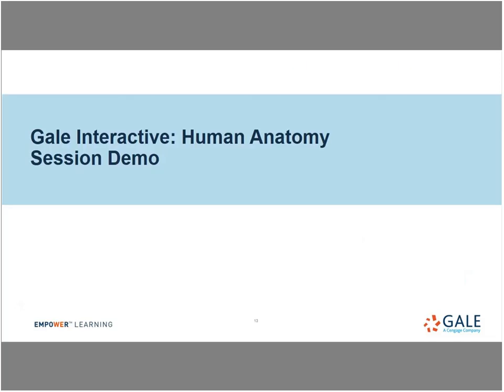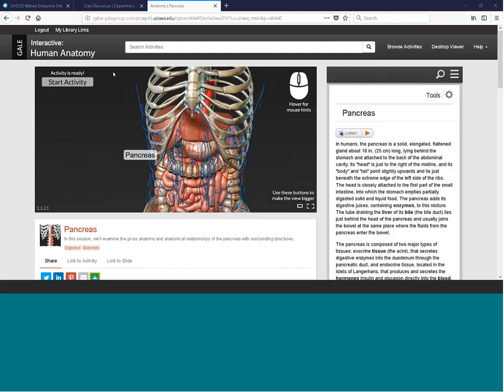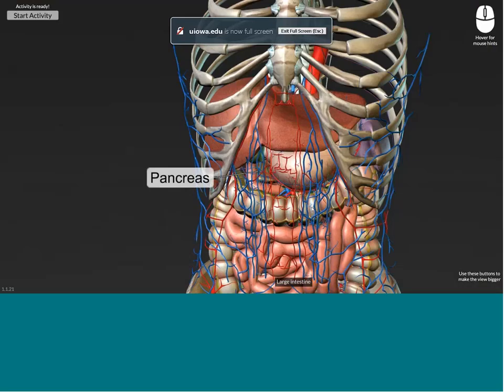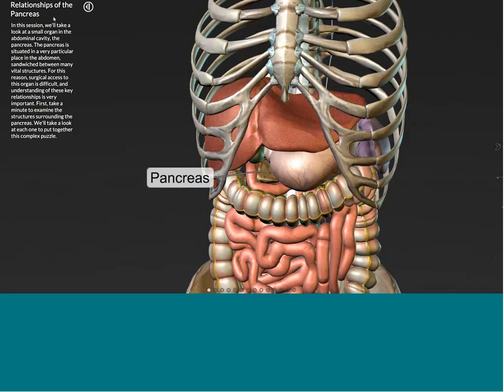So I'm going to jump out of the slides now and just give you a quick demonstration of a 3D anatomy session. So I need to quick share my screen so you can see what I'm seeing. So now we're looking at a specific session that's been built to describe the anatomy of the pancreas, which is going to be a common subject whether you're working with undergraduate students or with medical students or dental students. Everybody needs to learn about the pancreas. And I'm just going to maximize this so that we can all see everything. Amy's going to talk a little bit later about some of the other things you saw on that main screen, but we're just going to talk anatomy for a minute.